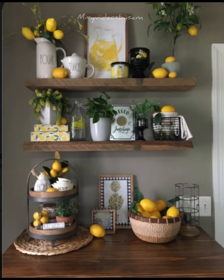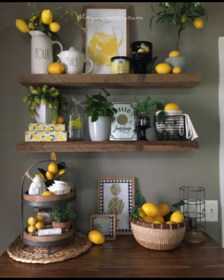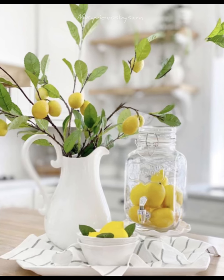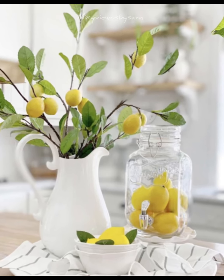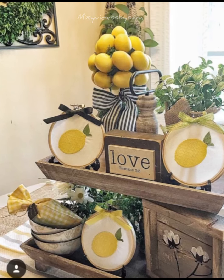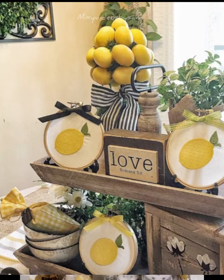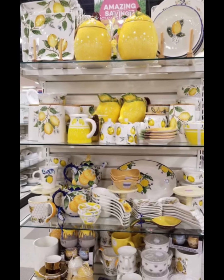From simple touches to full-blown makeovers, we have got it all covered. Whether you are a DIY enthusiast or just looking for some easy styling tips, there is something here for everyone.